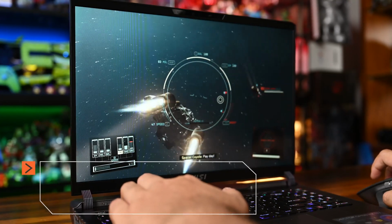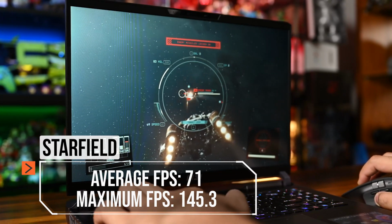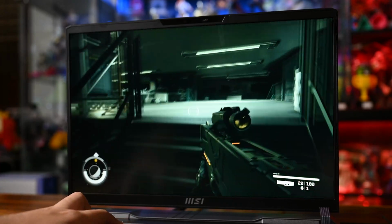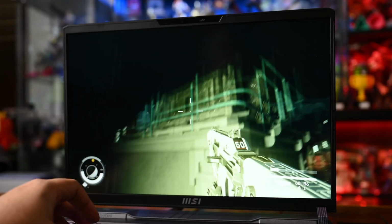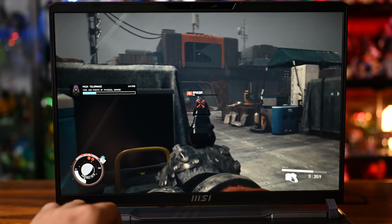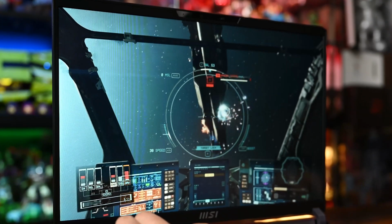Playing Starfield, we had an average of 71 FPS and a maximum frame rate of 145.3 FPS, and it runs smoothly. There are only sharp drops in performance when swapping weapons out, but that's probably due to the fact that the game is not completely optimized for laptop GPUs like the 4080 and of course the 13th Gen i9 Intel CPU that we are running right now. Other than that, combat feels very smooth in space and on the ground.